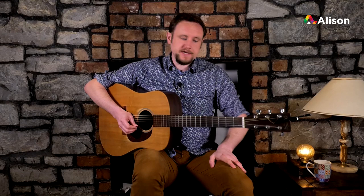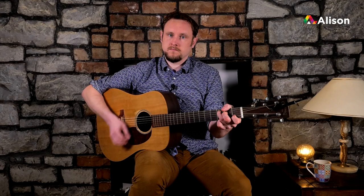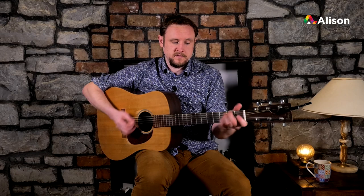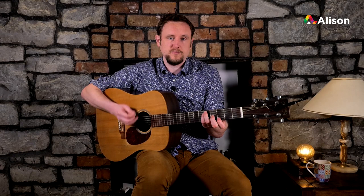The 4 bar structure we're going to use here is a G to a D for bar 1, followed by a C. And then we're going to do an E minor to a D followed by a G for an entire bar. So, piecing that all together, we get G to a D followed by an entire bar of C, then E minor to a D followed by an entire bar of G. We'll play through that here now.